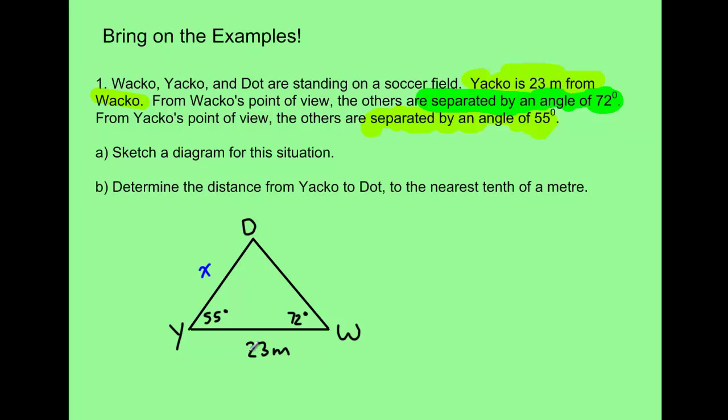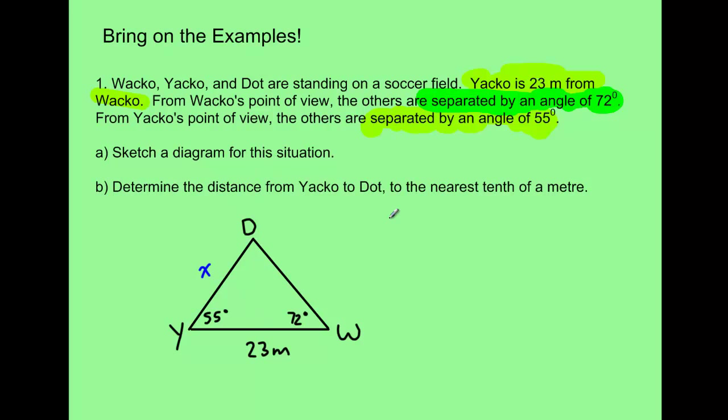I don't have a side angle side sandwich. This is my only side. Even though I'm looking for this side right here, this doesn't count as a side angle side. I have to have all three of those given to me, and I don't have all three sides. So what am I to do? Well, here's a big hint. Anytime you have two angles in a triangle, you immediately want to try to find the third one, because that'll help you out. And normally when a question gives you two angles, you're probably going to have to use the third angle somewhere in your question.